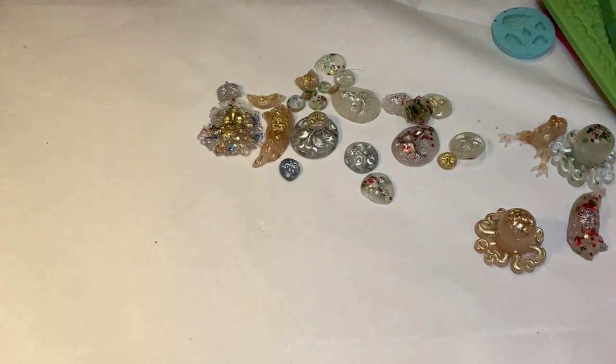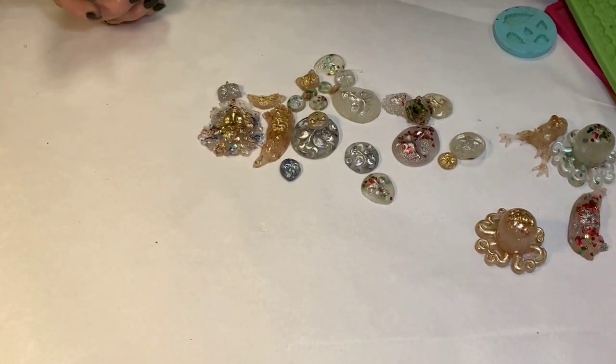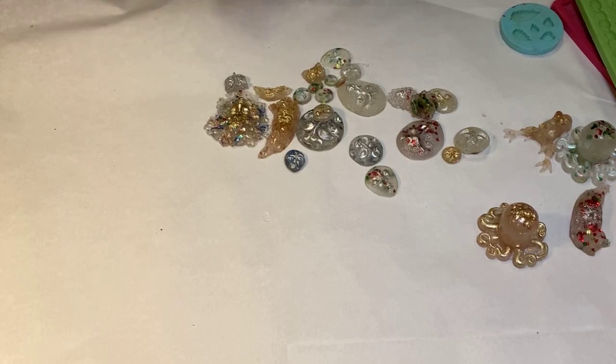Oh, good. I'm glad you can see better. The light's good and bright. I've been working on it. I listened to you all. It's been a struggle finding good lighting for here.